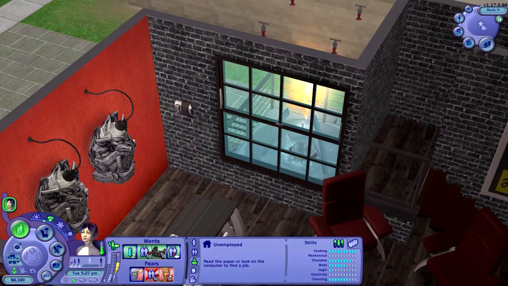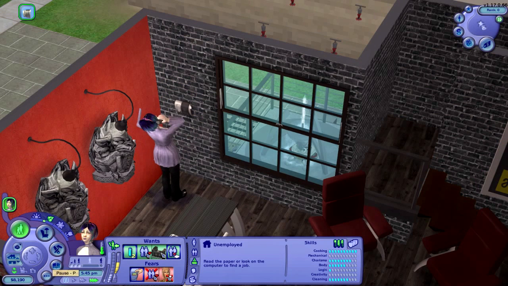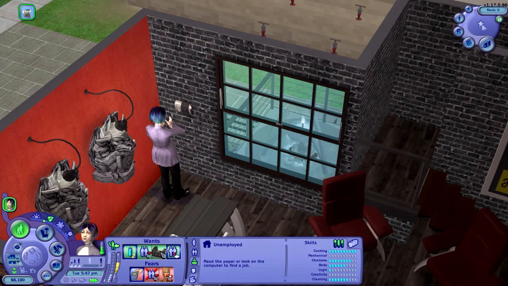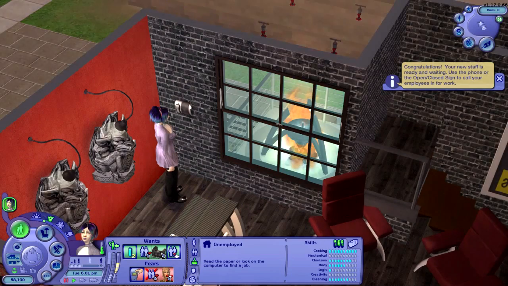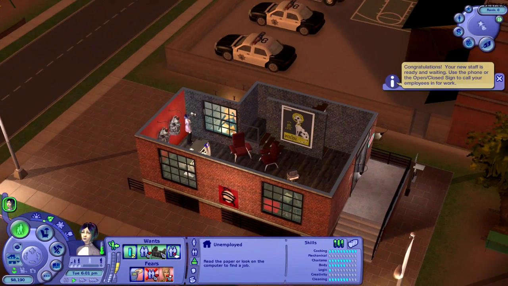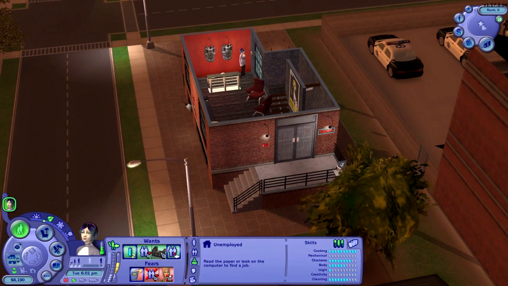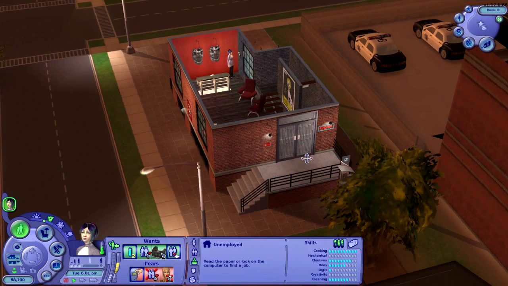So Hazel will be able to call up and, for her business, hire employees for this lot. That thing makes so much noise. So, Tiberius Horngold. Oh, he's got a very high cooking skill here. Mechanical. We shall hire him. And perfect timing. It's now dusk. And we can summon the employee. So we'll do that in the next episode.